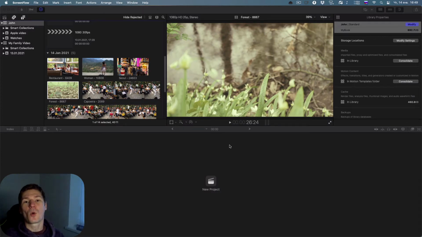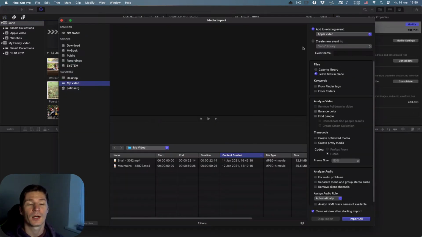So, this is our fourth lesson in my basic video course about editing video in Final Cut Pro. And as you remember, in the third lesson we discussed the first way to import media in Final Cut, and we did that with the media import window. That window, as you remember, you can open by pressing Command I, and we discussed what settings are important to check out here.